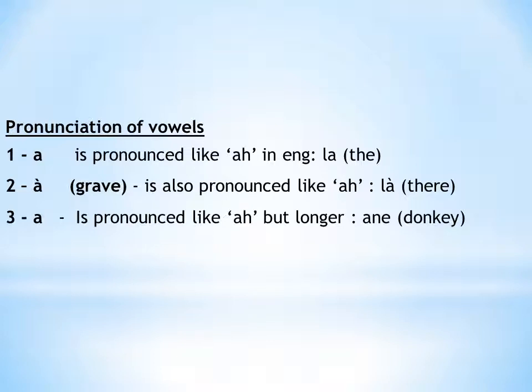Same way, the second one, A. That is the. It is spoken with your throat. The first was la, the second is le. You pronounce the second A with your throat, the first one with a rounded tongue. The third A is pronounced with a longer notation, like donkey. So you stretch that A out a little bit. So the three A's that we have in French are quite different, and we have to understand their difference.